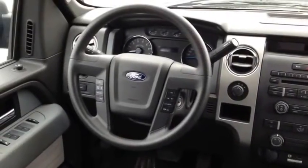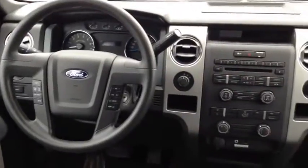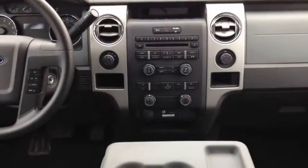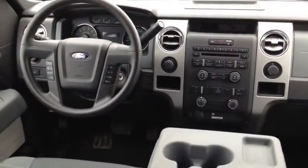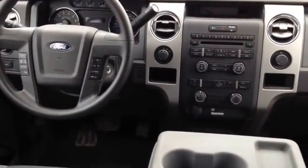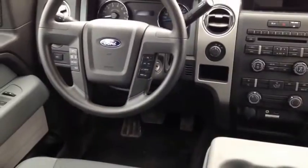This vehicle includes a tilt and telescopic steering wheel with audio and cruise controls. It also includes a universal remote transmitter. It comes equipped with an AM-FM stereo as well as auxiliary audio input and USB with external media control. It also includes a Bluetooth wireless data link for a hands-free phone, turn-by-turn navigation, dual zone climate control, as well as dual illuminating vanity mirrors.